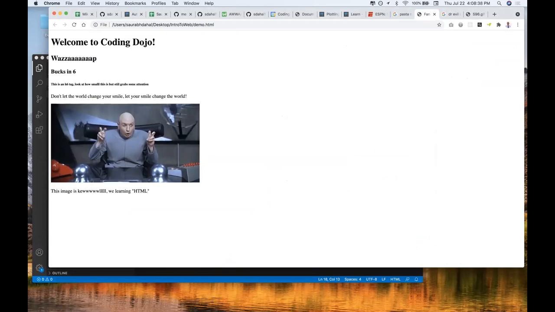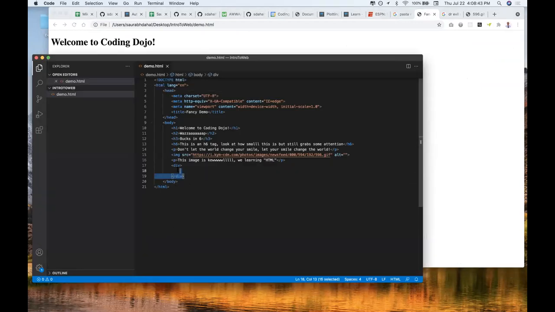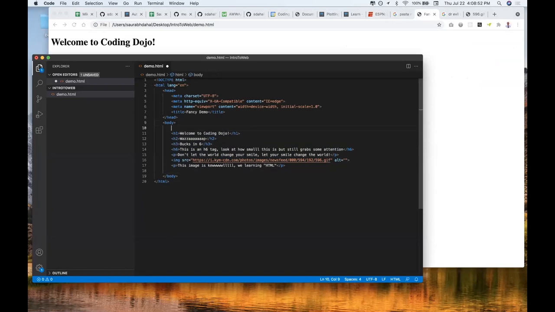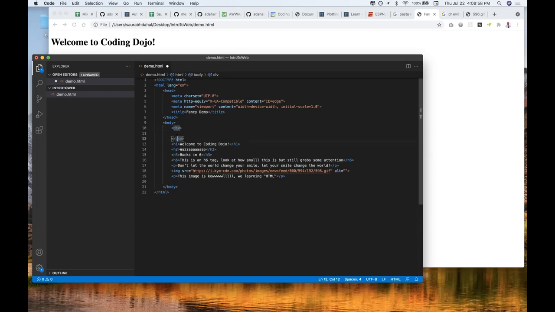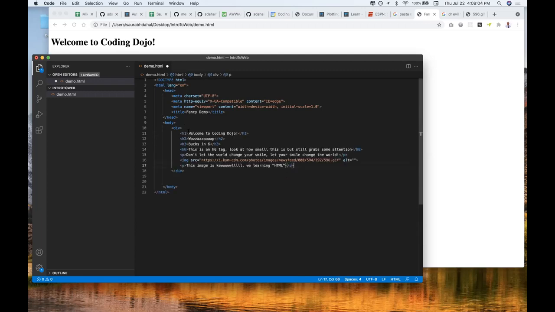But I can put things into this div, and a division is just a section of the page, and maybe I can say, hey, this is the first section. So I can surround all this with a div. If I type in div and I press tab, it'll give me an opening and a closing div. This represents a section of the page, and I can copy or cut this and then paste it. And now this information is in this div. So all this information is section one stuff, like welcome to Coding Dojo. Here is section one stuff.